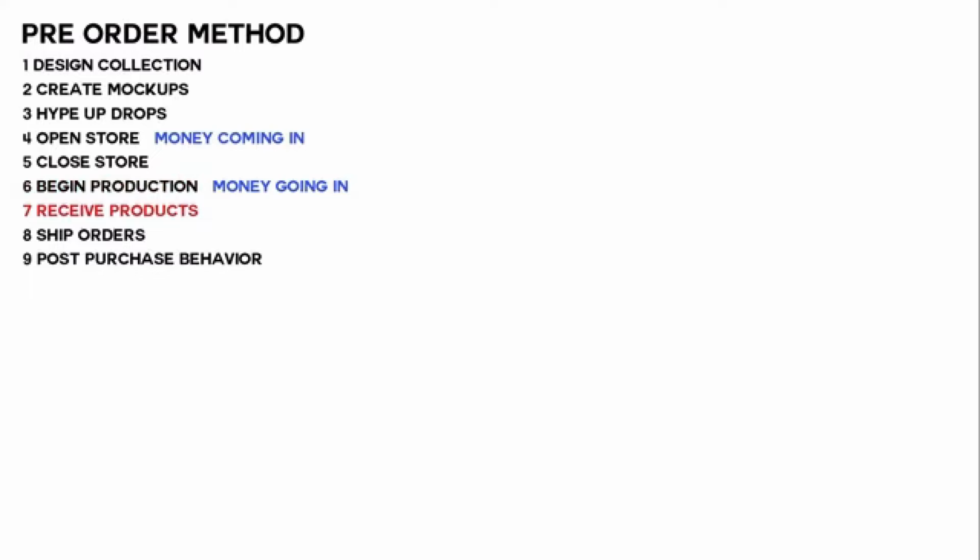Now you'll be receiving the products. This is when the products are coming into your possession. Organize them how you see fit to get ready for fulfillment. Now it's time for fulfillment. I'm assuming you'd be doing your own fulfillment because anything under a few hundred orders is very manageable on your own. If you have a nice system going with your boxes all organized and your labels printed out, you can get this one done in a few hours. Just put some music on and get in the groove. Then drop off at the post office of the carrier you're using.